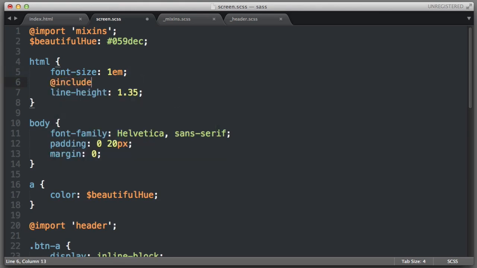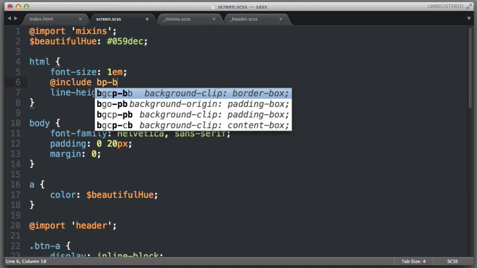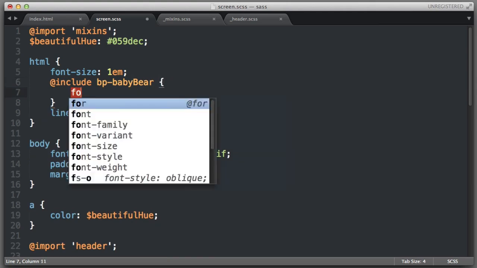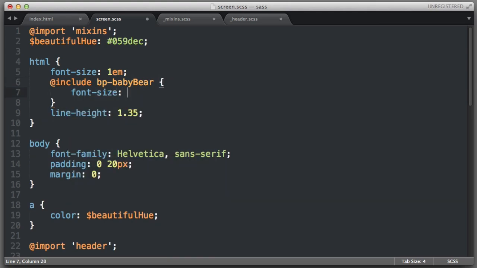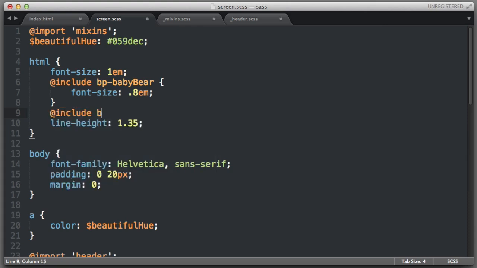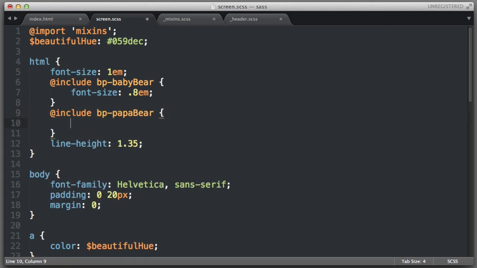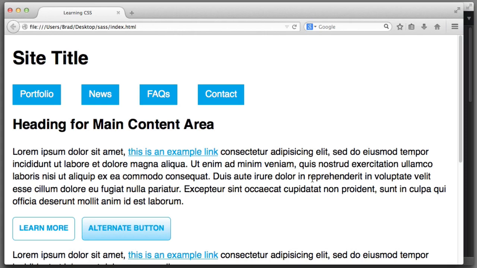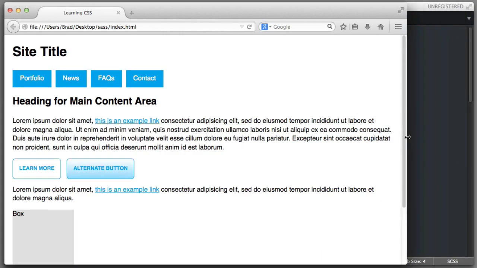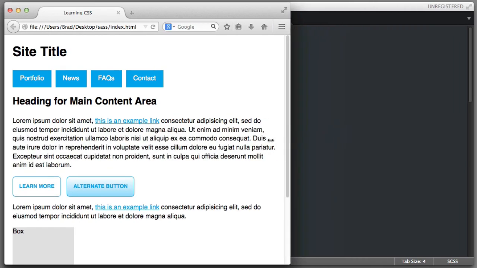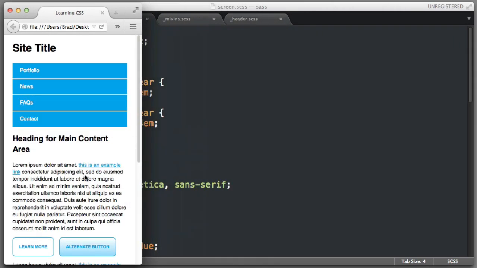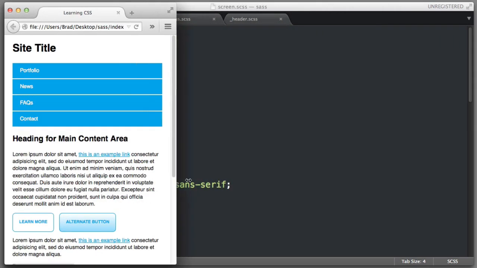So I can say include breakpoint baby bear font-size 0.8 em, include breakpoint papa bear, font-size 1.4 em. So when we save and refresh, you can see here are the papa bear or large screen styles. Here are the normal styles. And here are the baby bear styles. So we can see the font size changes accordingly.